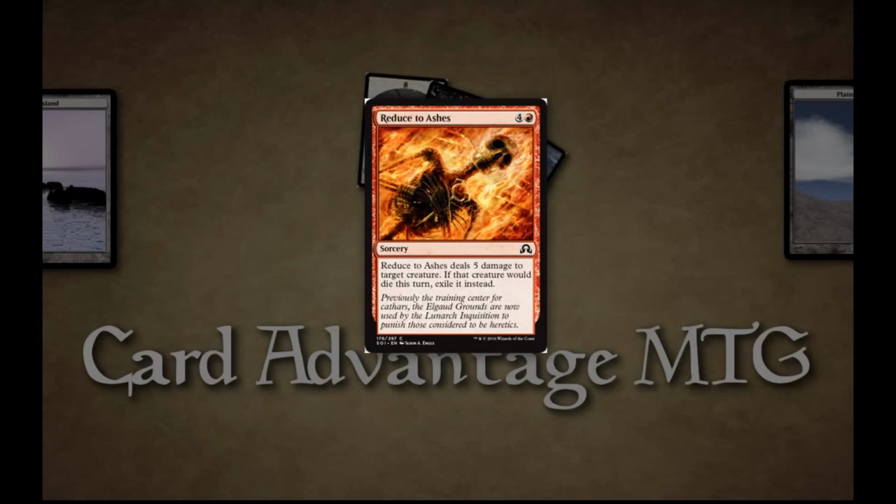Reduce to ashes. 4 and a red for a common. Reduce to ashes deals 5 damage to target creature. If that creature would die this turn, exile it instead. So remember how there were those things that gave things indestructible, there seem to be a lot of ways around indestructible. 5 damage and an exile for 5 mana seems fine. Yeah, it's fine. I give it a C.